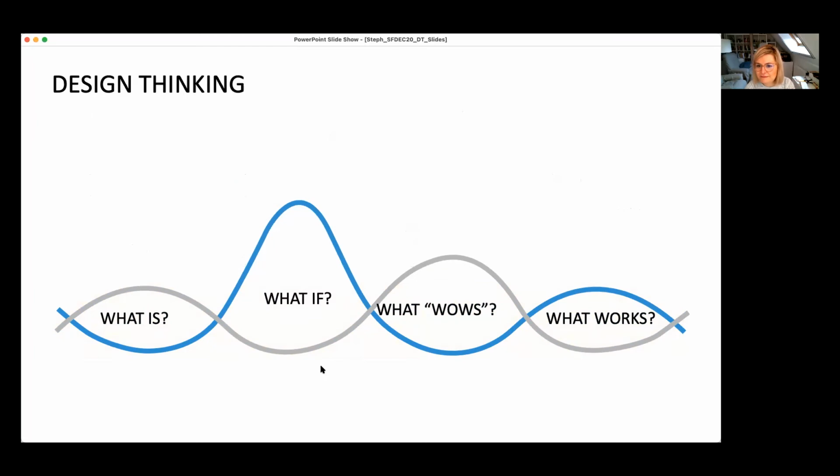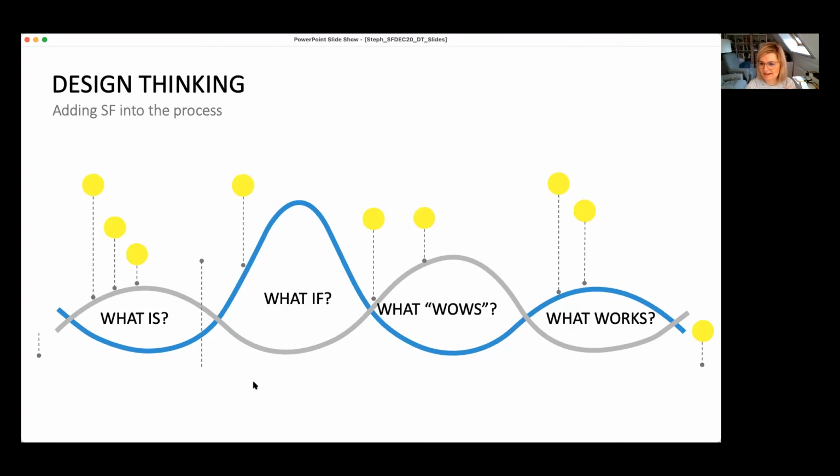So I took off all of those bubbles and I figured, how could I apply SF to this chart? And so I put the bubbles back in, changed the color, and thought, here's how I can overlay, like in the old days with that clear piece of plastic, a transparency sheet that you put over a page, and what could I do on top of it? So team building, adding SF into the process: the check-in and the affirm are clear areas where SF brings value, getting a team together.